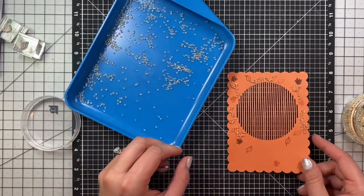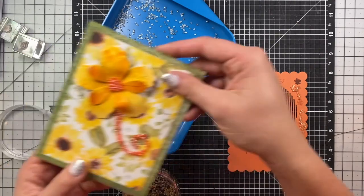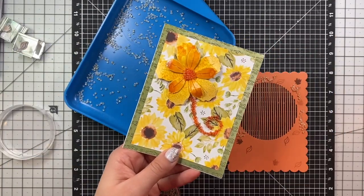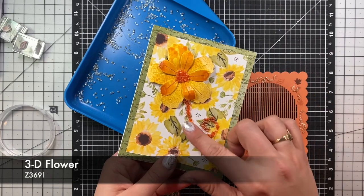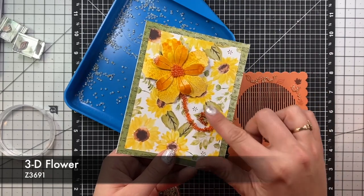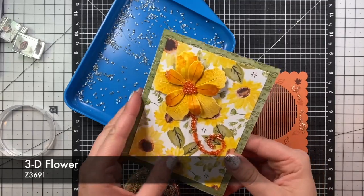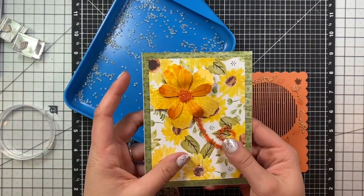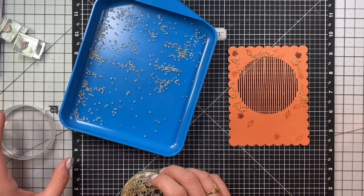Just to show you another example of a card that we did, or Mom did this weekend, just look at that. She just put a glob inside of, these are our 3D flowers. And then she just did this really cool swirl on the bottom. This one was a lot thicker, and then she put a big dot there and used that. And how cute is this card? Like, that is an adorable card. So I just wanted to kind of show you with this.